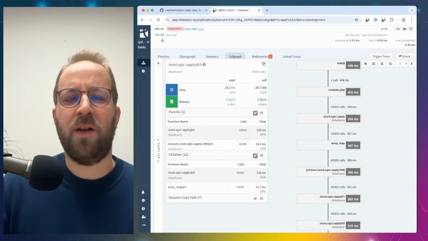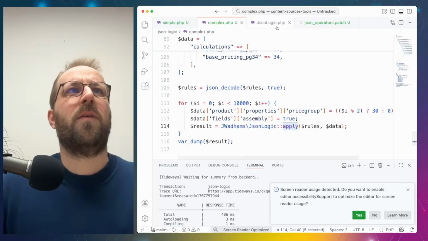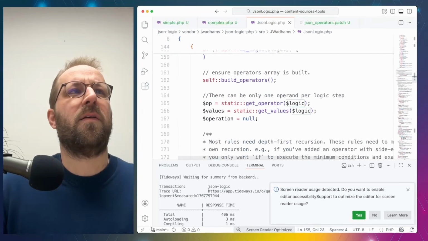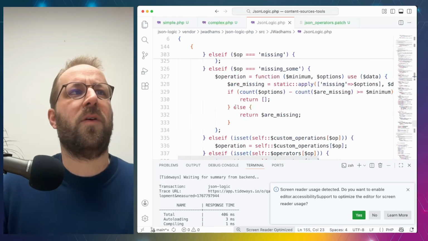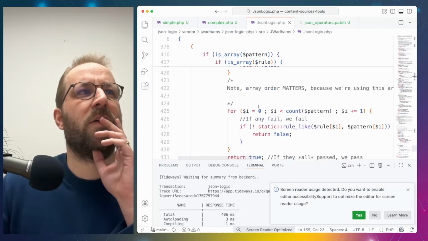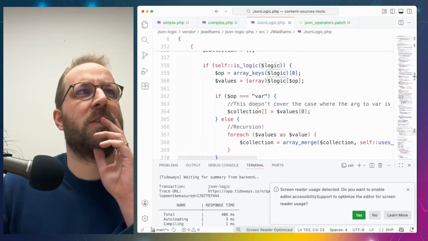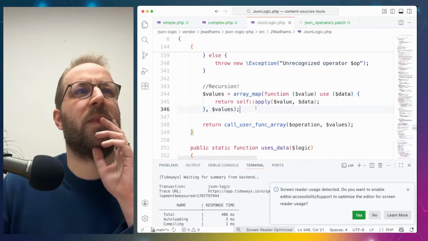Let's look at the code a little bit. Where does this happen? In JsonLogic, on line 344, here is the recursion.